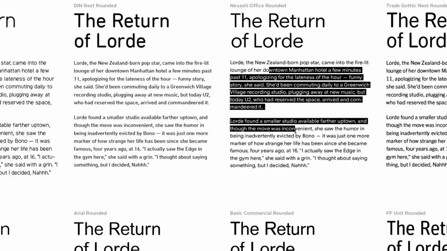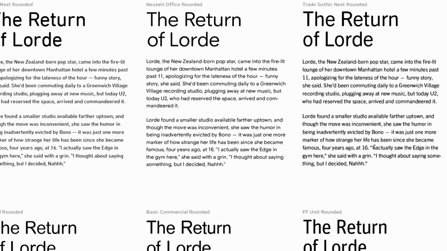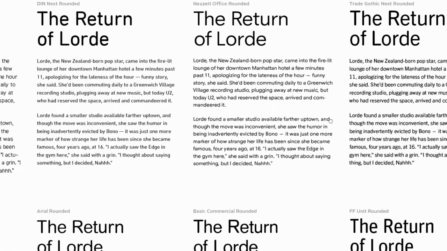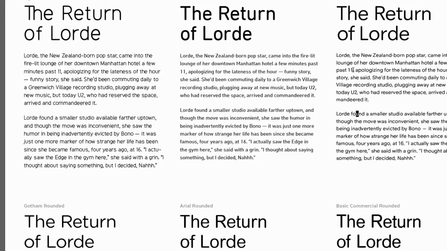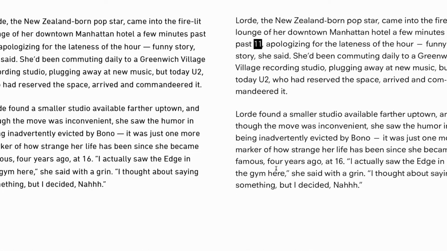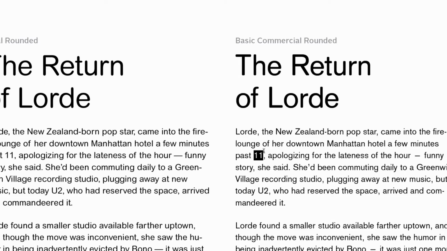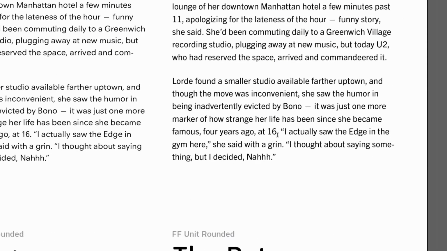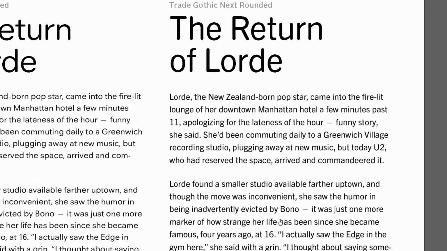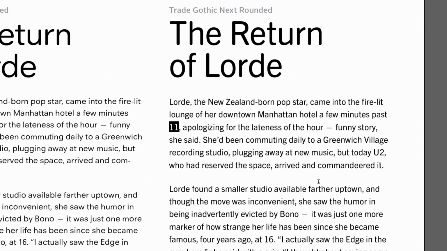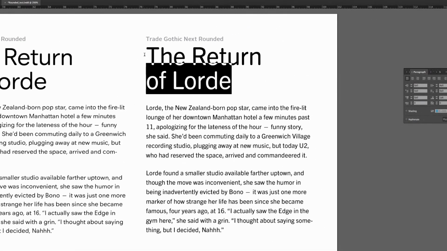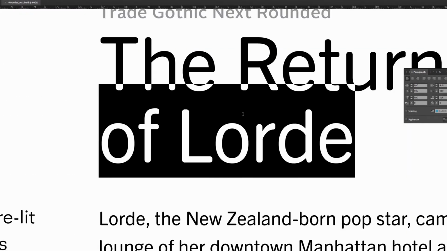The Newsit Office is pretty good, but I'm also looking at little things like numerals. What makes it easier to read for numerals too is that, see these numeral ones that they have. A lot of these, since it's sans serif, have just a typical 1. But what's nice about, and I might even choose Trade Gothic here, is that their numerals are a little bit easier to read. And it's not quite as fully rounded in the characters.